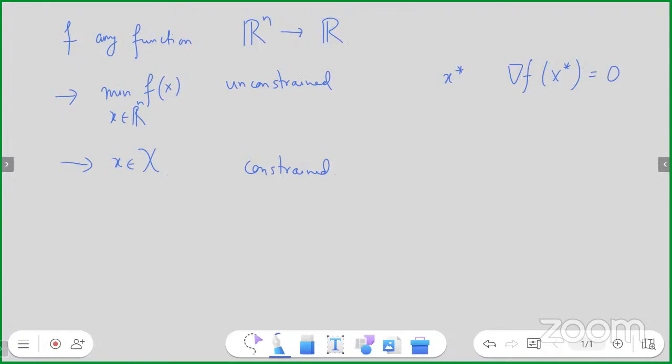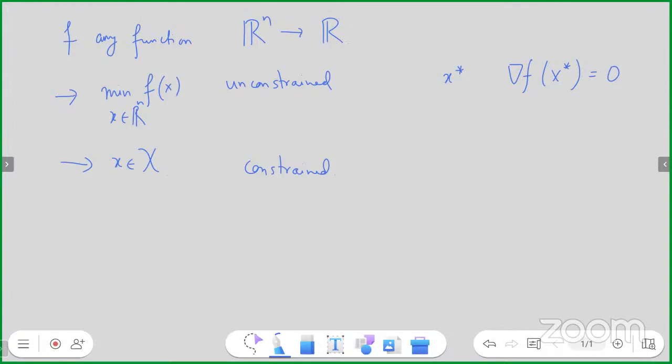If we are looking in a constrained world, and suppose from some other source we are guessing that x star lies on the boundary. Why do you have to guess? Give me an example where this is not true. That would just settle all the problems. Take f of x equal to x and the domain as 0 to 1. So the minimum is at 0, but the derivative is non-zero. It's as simple as that.